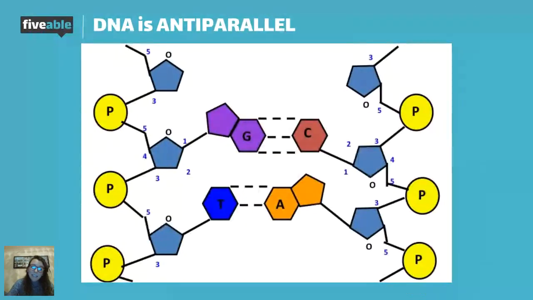So what that means is where one strand, so if we look at this leftmost strand, has a 5' carbon, the bumpy Lego at the top, and a 3' flat Lego at the bottom, the strand that it's attached to is going to go in the opposite direction, okay? So the 3' end would be at the top and the 5' end would be at the bottom. That's just how it fits together. That's how the bonds form.